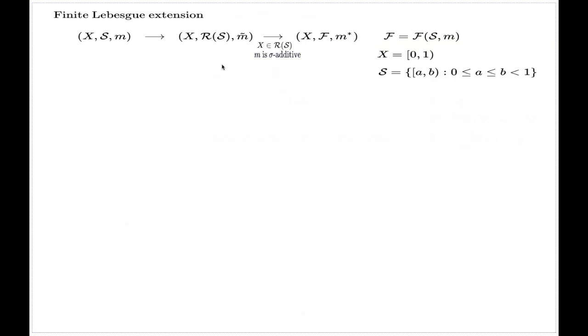In the future, it very often happens that we just identify these three notations rather than distinguishing them. The reason this extension is called finite is that the final measure of your universal set delivers a finite number.